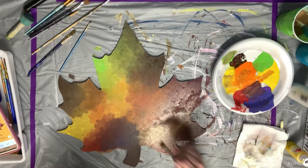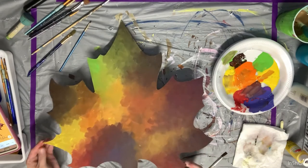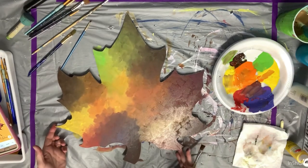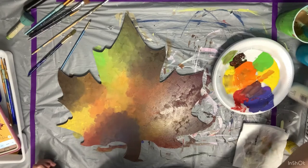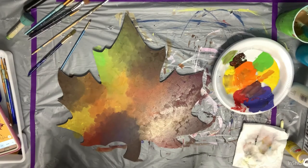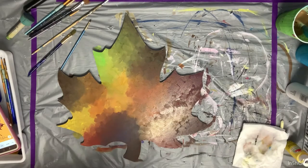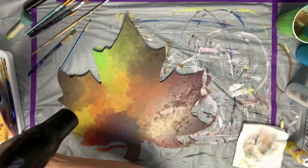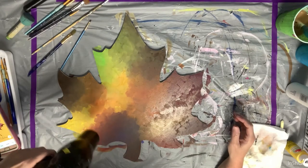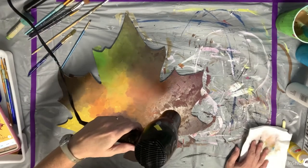Okay, and now we're back down here to the end. As you guys see a little bit of glare, I'll lift it so you can get the glare to go away. I'm going to go ahead and blow this dry, and you'll see that glare just instantly disappear when that hot air hits it as it's drying. That's how you know something's still wet. If it's shiny, it's wet. If it's matte looking, then it's completely dry. So we'll just hit this real quick with the hair dryer, and you'll watch that sheen and glare just totally disappear.